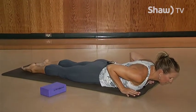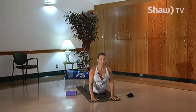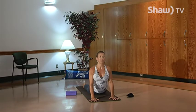Extending the toes to the crown, draw your shoulders back. Inhale up to that up dog. Open the chest, relax the shoulders back. Feel length through your lower back, not a pinch. Now breathe.